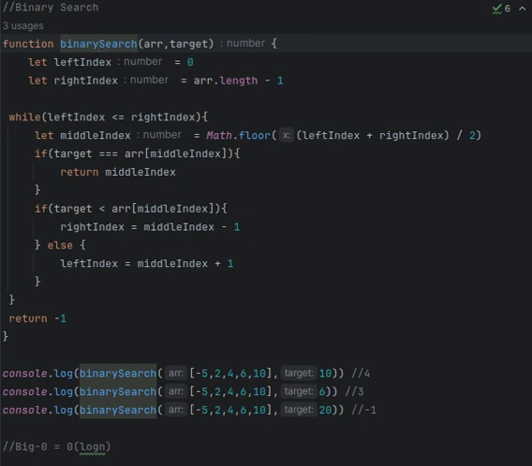Or else, when we have a sorted array of -5, 2, 4, 6, and 10, and we are searching for a target value of 20, the target value of 20 should not return any value that is within the elements of the array.